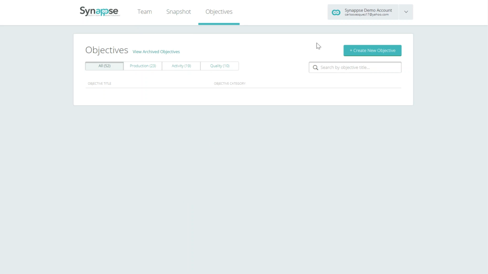So let me give you a quick tour of this screen. This box in the right hand corner is the box you'll click on to open a window to create a new objective. We'll get to that in a second. Once you have the objectives created, you can search for an objective using this box right here. You just type in the objective name. If you're an organization that's going to have 50 objectives, 50 goals, and you don't want to scroll for it, you can just type it in there and bring it up. These boxes right here just isolate the type of objectives that you've built.